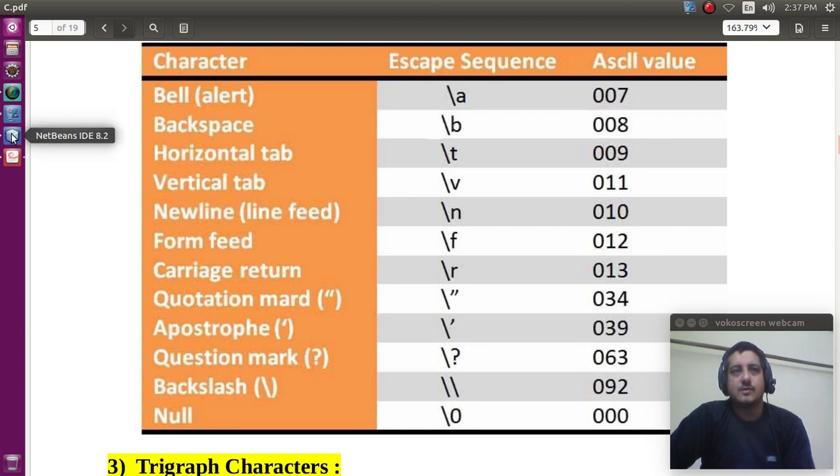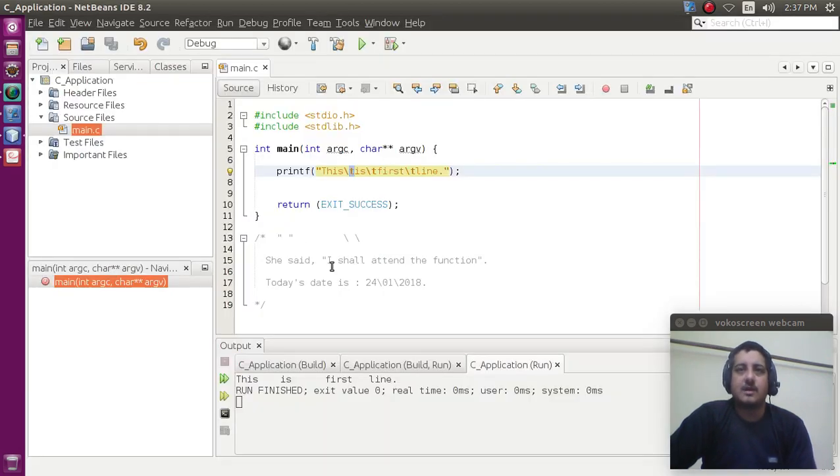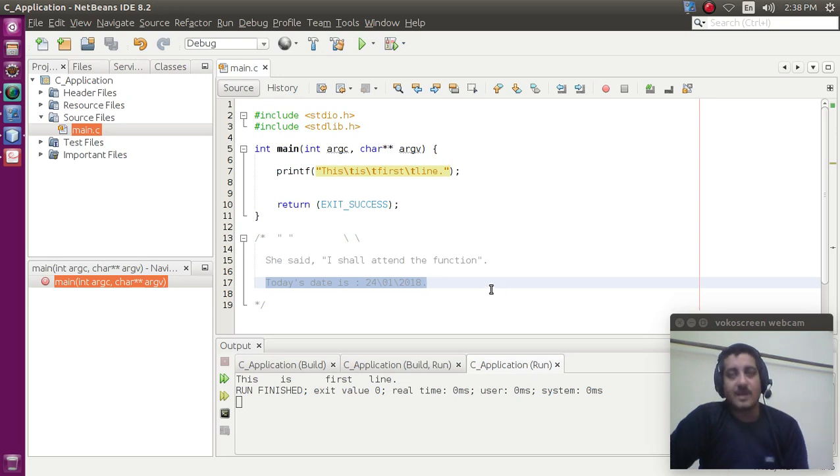So what if I want to print this backslash? How do I do this? I'll just copy this one. Let me first see whether it can print this backslash character directly or not.